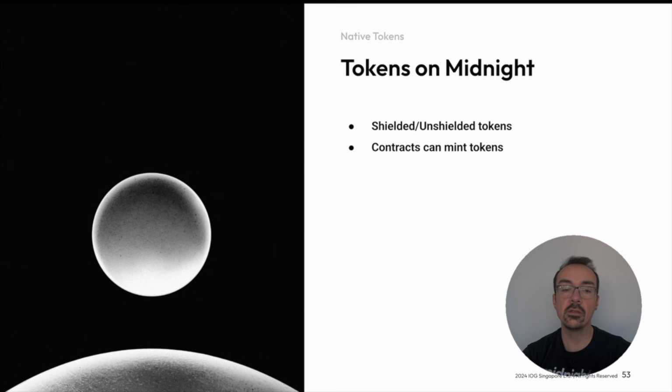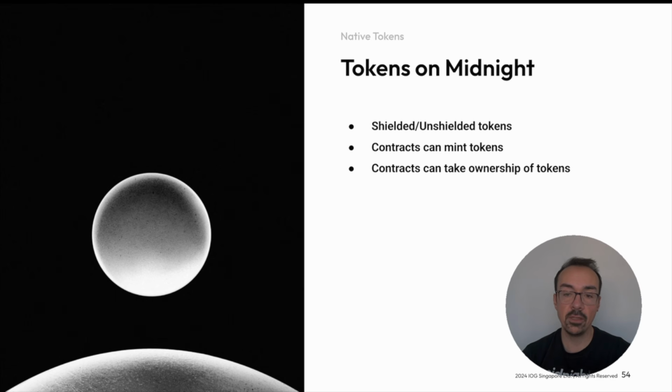On Midnight, because of the UTXO system, the contract can mint tokens and take ownership of them, but then they can send the tokens to an address and release ownership. So native tokens actually leave the contract and go to a wallet, and when you send tokens from your wallet, they actually leave your wallet.